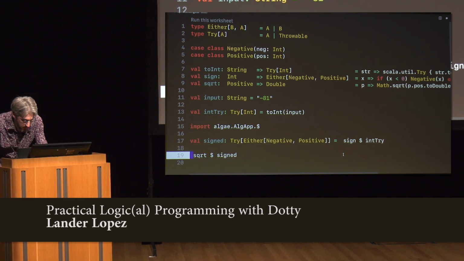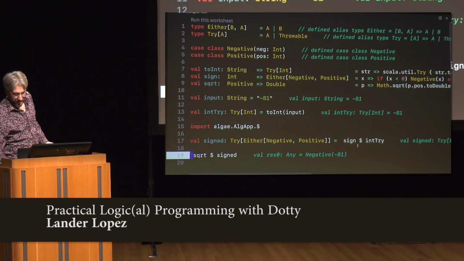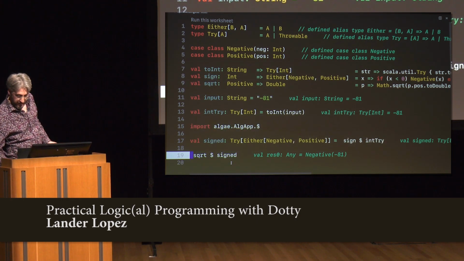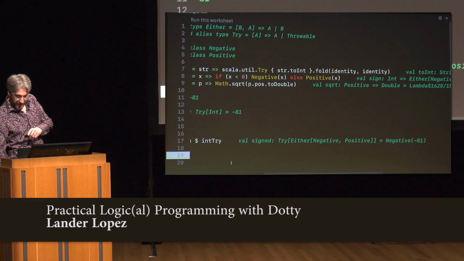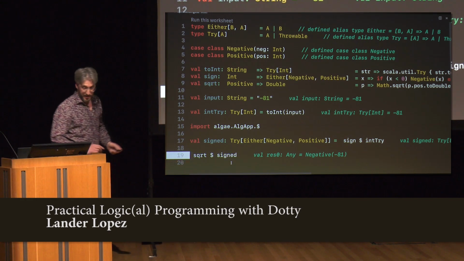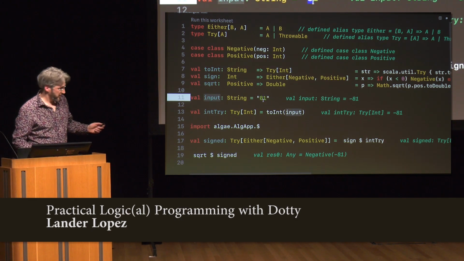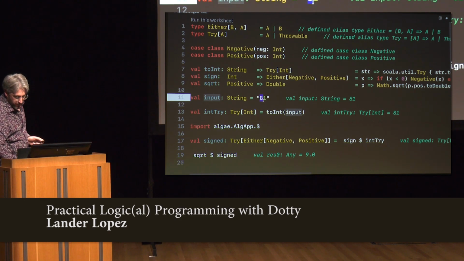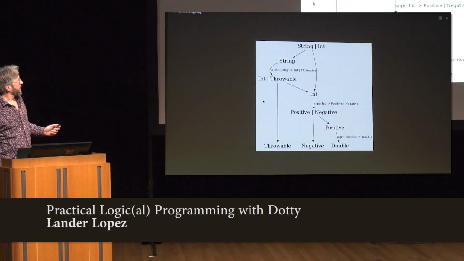If we simply remove the type inference, it will work and returns a negative 9, because when we signed it, it was a Try of either negative or positive, that was a negative, and then square root only takes the positive branch. So finally we end up with a negative. If we change the input to something else, we get a 9. And if we make something that is an invalid value, we'll get the exception.